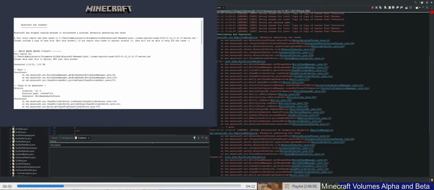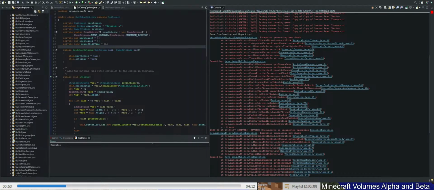There we go. Yippity-doo-dah, yippity-day. It's this. Let's go ahead and crash the nether and permanently brick my world until I fix it. Yay. Let's see. So, second generating a new chunk. What are we doing here?